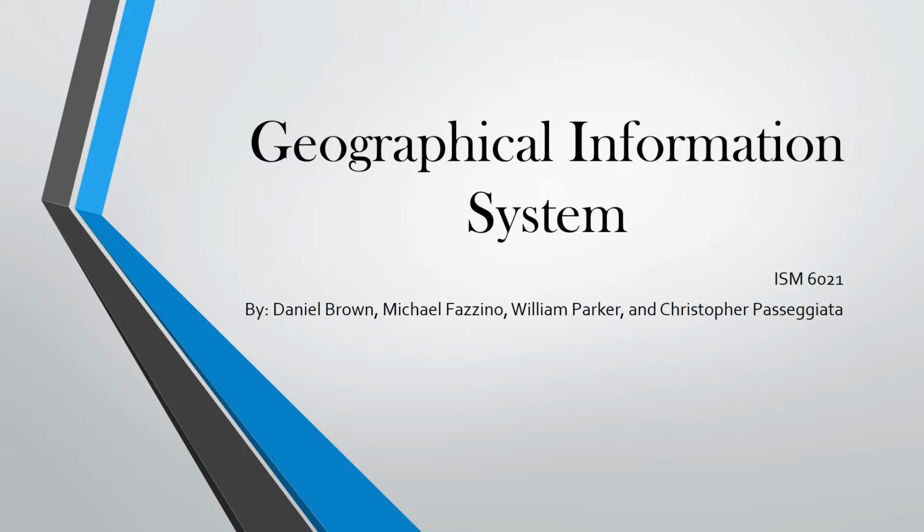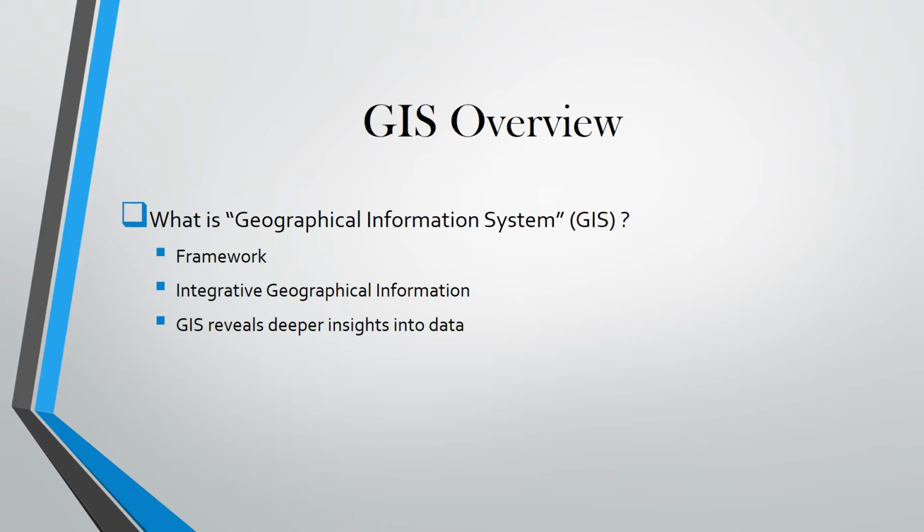We'll be talking about geographical information systems, and we'll begin with an overview, followed by relevant components of GIS, and the cost, benefits, as well as risk, while finishing up with the future trends for geographical information systems. First and foremost, I'd like to begin with an overview of GIS.